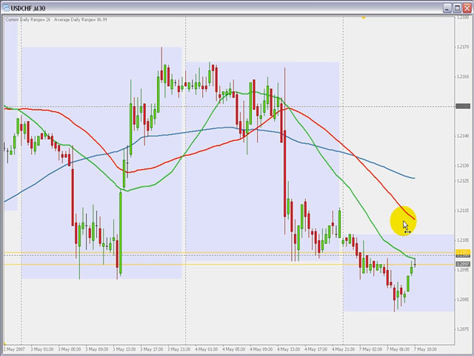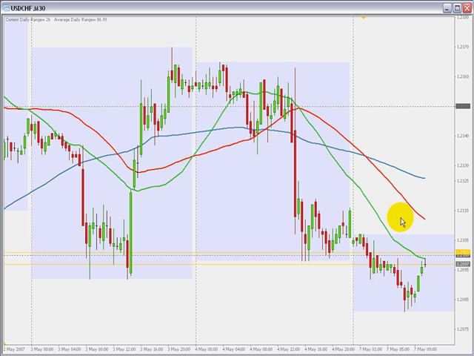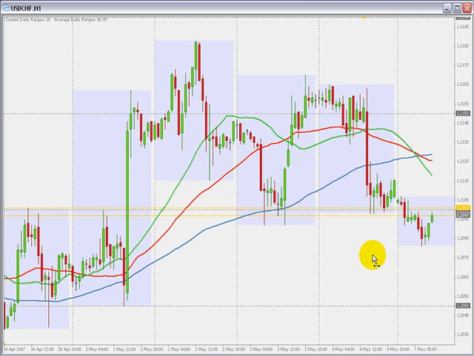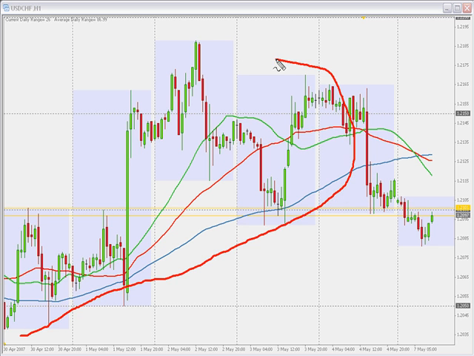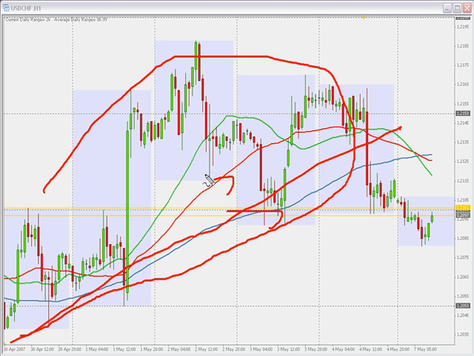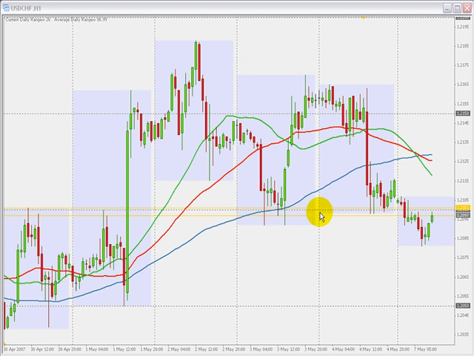As usual, before considering any entry, there are two things we have to check. First of all is confirming that we have no conflicting signals from the longer time frames. Since this is the 30-minute chart, I'm going to zoom into the hourly chart. Let's see what we have here. It seems like the former uptrend, with the moving averages pointing up and in order, got broken last night, on Friday's US session, right there, and from that point on we've been making lower highs and lower lows. So no conflicting data from the hourly chart.